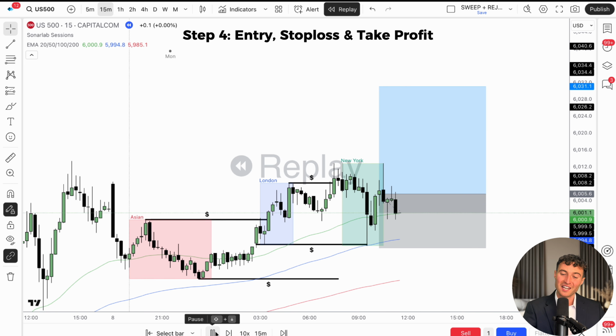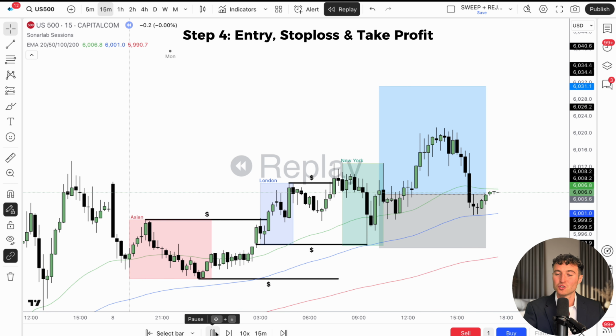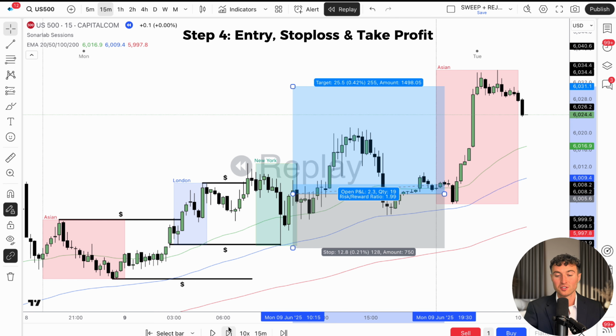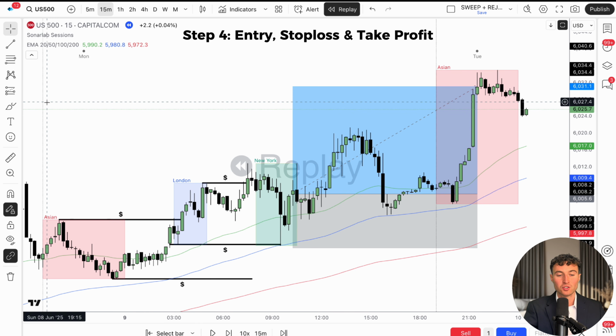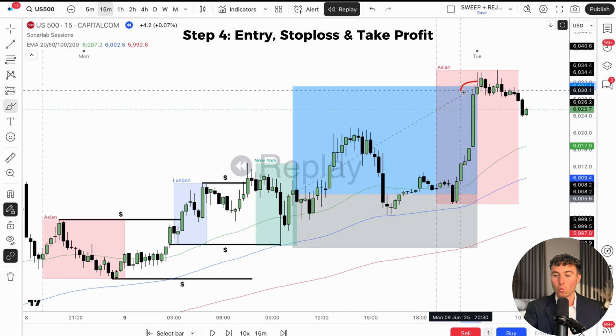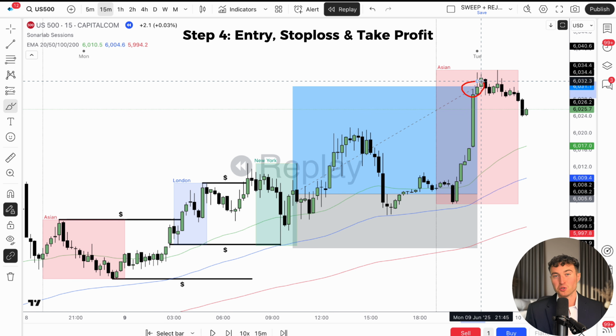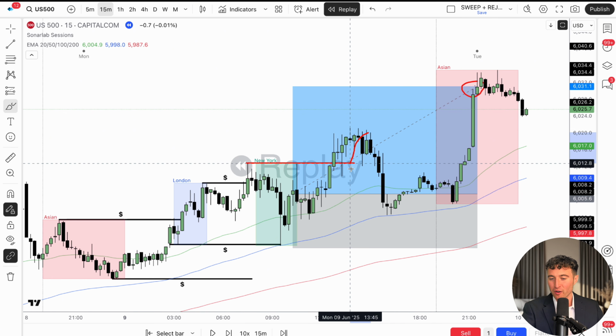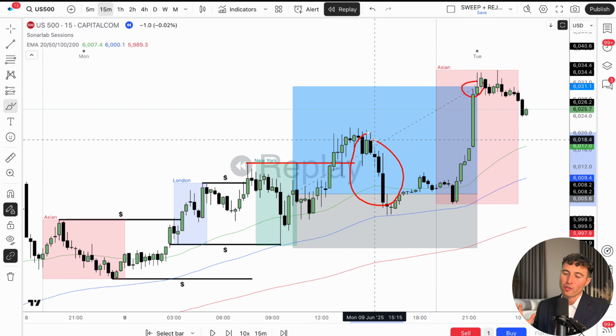And then it was just a case of setting and forgetting this trade. It's either stop loss is hit or take profit is hit for a 1 to 2. And as you can see, take profit was hit during the Asia session for a 1 to 2 risk to reward. And so it's very important that you adopt a set and forget style system, because this allows you to take all of the guesswork out of it. Like so many times I used to find myself moving trades to break even way too early, or micromanaging and getting emotional during these drawdown periods right here. And so that is why I like to adopt a set and forget style system.